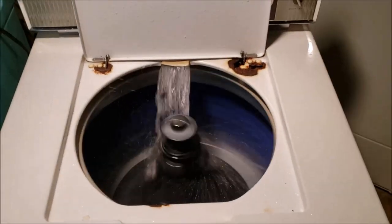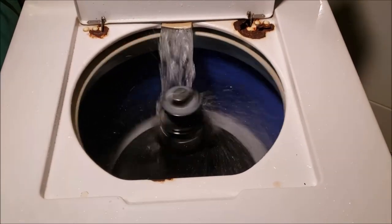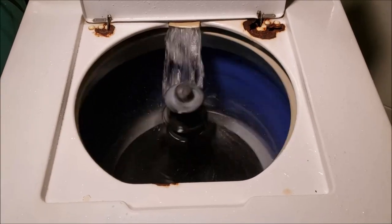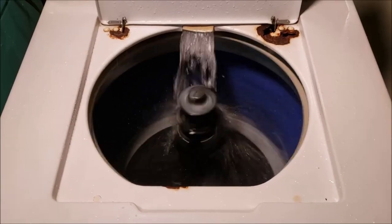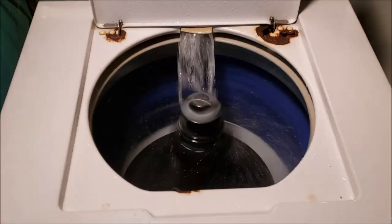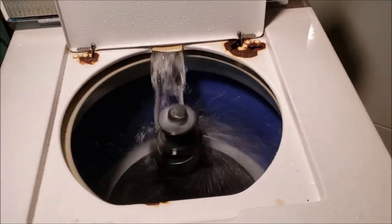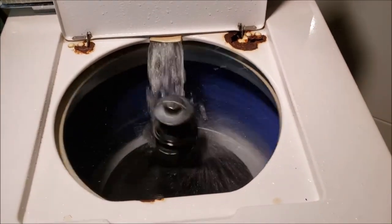And it does another, about a minute long, overspray rinse. Now this rinse would probably make me annoyed because if you've got fabric softener in there, it's just going to rinse it all out. But I can't wait to do a load of whites in this thing and see how well it does with some socks and stuff of that nature. I guarantee you, like a Frigidaire, the chlorine bleach smell is going to be about rinsed out of it.